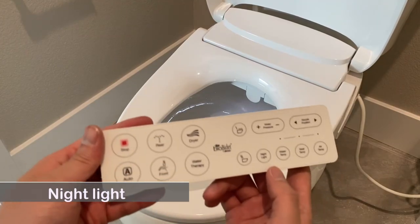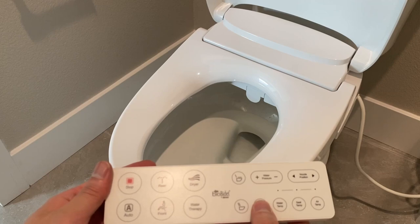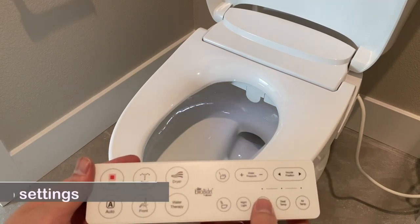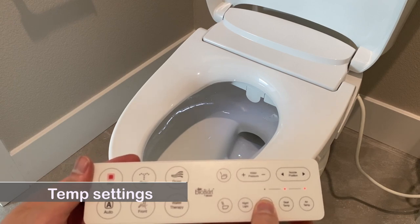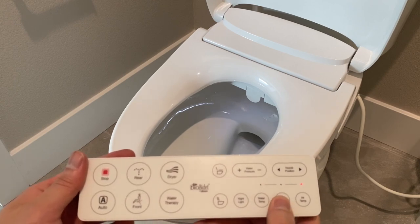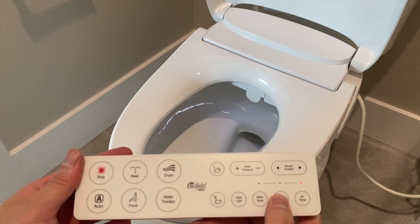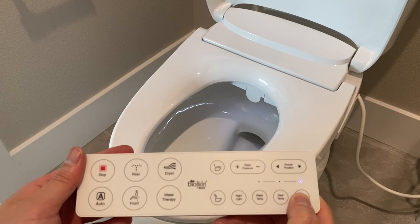The nightlight button turns the LED lights off or on. The temperature buttons control the temperature of the water, seat, and air dryer. For the LED indicator light, blue means low heat, purple means medium heat, red means high heat, off means off.